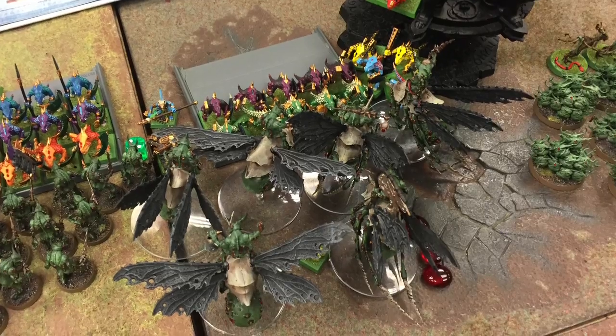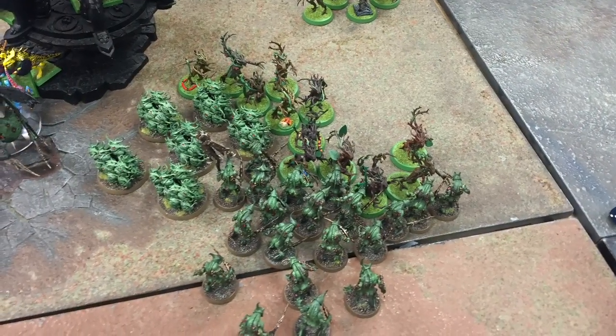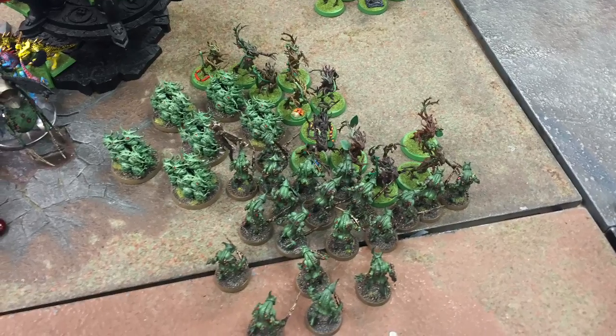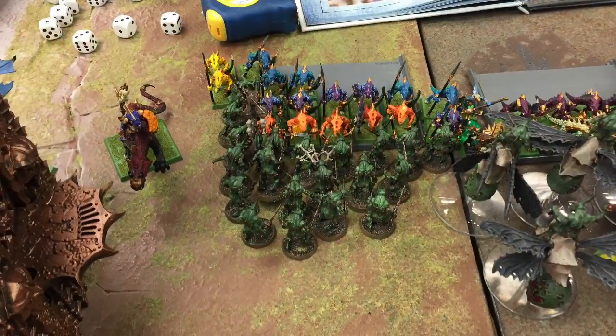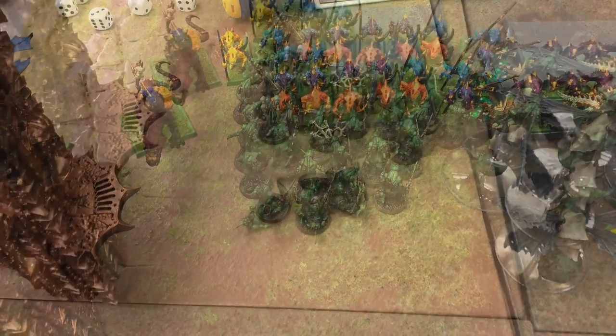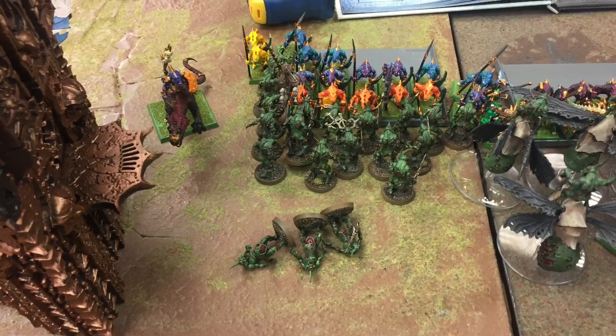So he piles in with his Dryads. Yeah, so he piled in with Dryads last and didn't do anything. So I pile in here against his Dryads, and I'm able to hack 4 apart, which is lovely. And then he piles in here with his Saurus. I don't think he's able to kill 3 Plague Bearers, and that's okay. I can live with that.